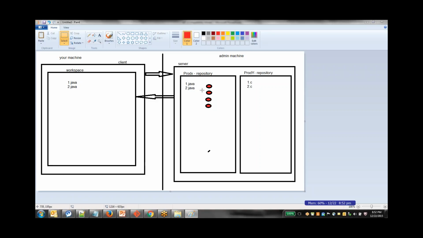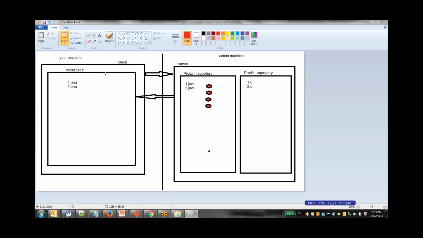but that doesn't mean that you cannot work on two repositories at the same time. It is possible, but it's quite complicated and people won't prefer it. So given a chance, one workspace will always be pointing to one repository. If you want to work on another repository, you can create a different workspace on the same machine and work.